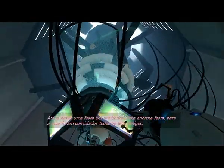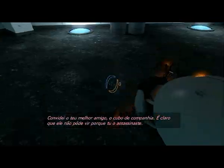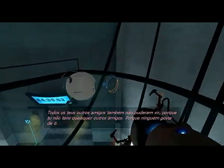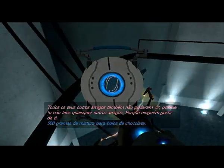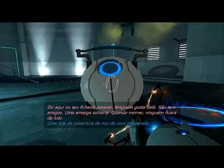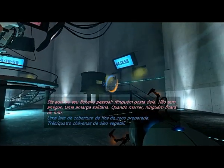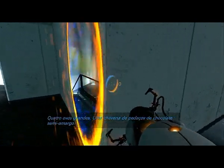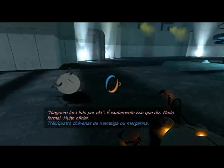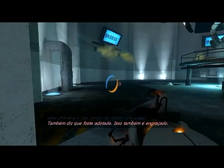Party that all your friends were invited to. I invited your best friend, the companion cube. Of course, he couldn't come because you murdered him. All your other friends couldn't come either because you don't have any other friends because of how unlikable you are. It says so right here in your personnel file. Unlikable. Liked by no one. A bitter, unlikable loner whose passing shall not be mourned. Shall not be mourned. That's exactly what it says. Very formal. Very official. It also says you were a duck.